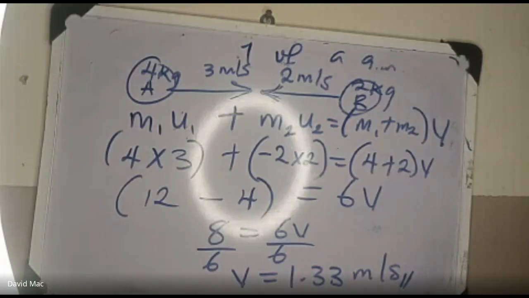Because life is personal. So take note of all these things I'm teaching you. Remember, the question is a 2-in-1 question. First of all, they say calculate the velocity. The second part, they said find the total kinetic energy of the system before and after collision. That means you find the total kinetic energy before collision and find the total kinetic energy after collision.